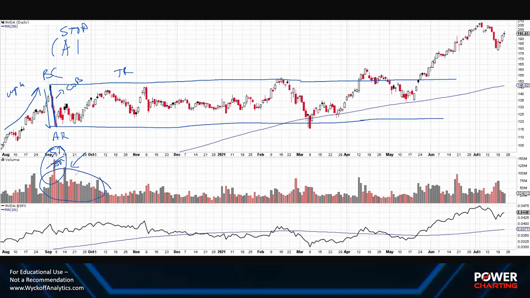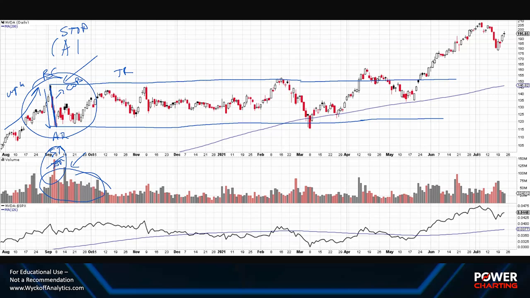Please note how the volume signature in phase A and early phase B is the largest throughout the whole formation. Why is that? Because this is the area of institutional exchange. This is not the area of the exchange between institutions and general public. It is more between the two types of institutions, and that's why the volume signature is so high. And with that, we establish the boundaries for the trading range.